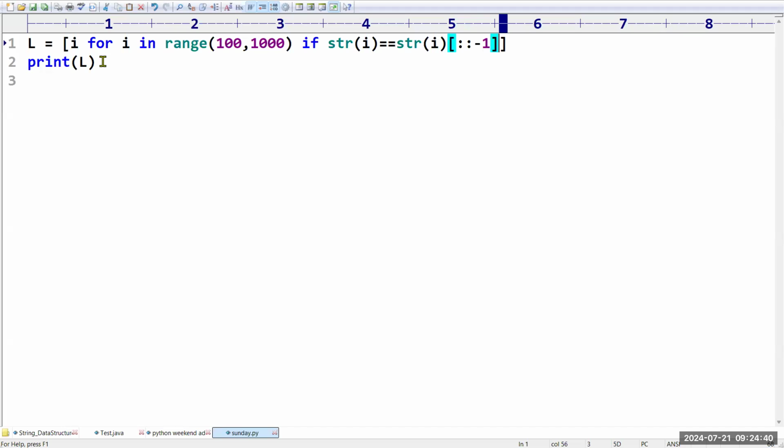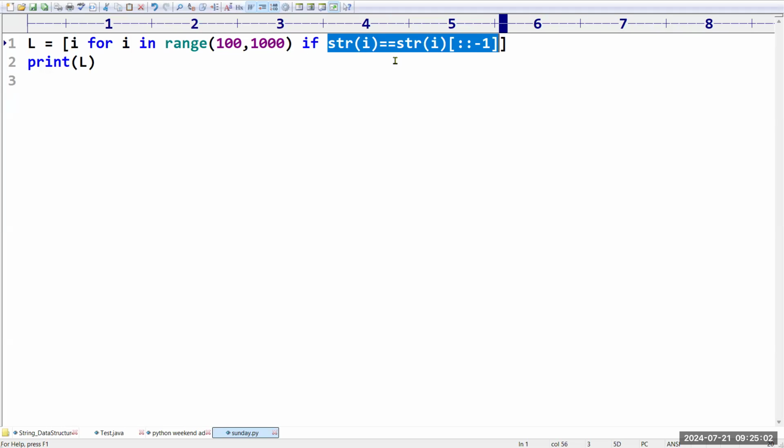Sir, are you comfortable with this? Sir, why did this True/False come last time? Because here, instead of this, I have taken this one. First time it will take the number 100. Is 100 double equal to the reverse of that 100? No, false. That is the value it is taking.